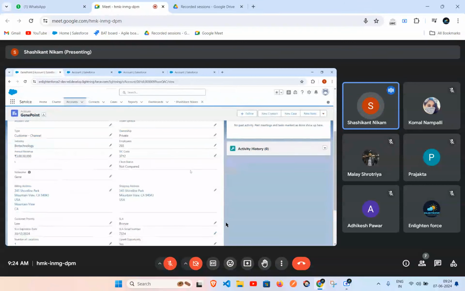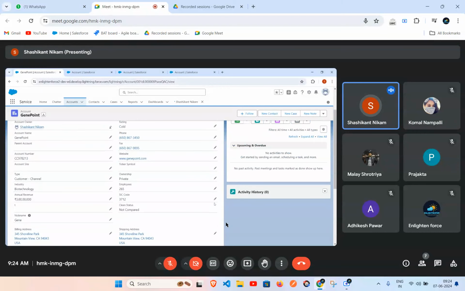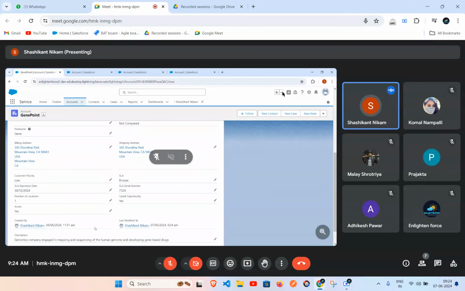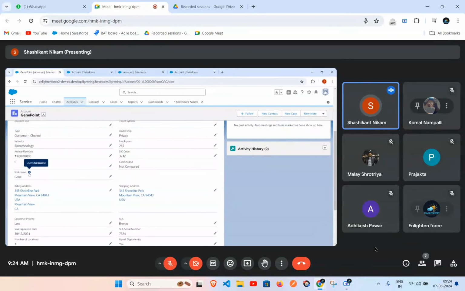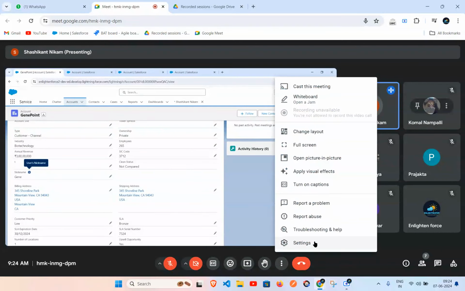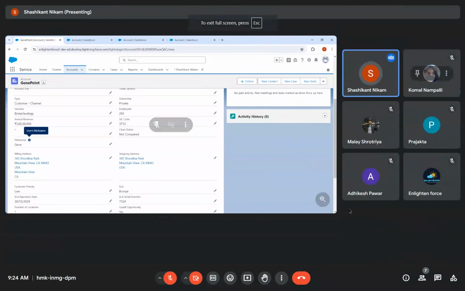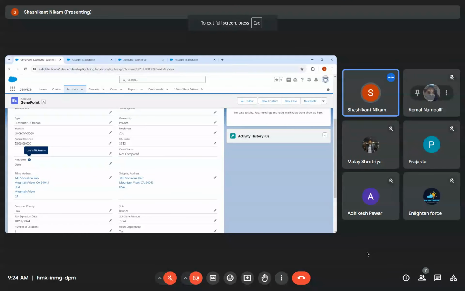If any user does not have any knowledge about all this setup and just wants some descriptive information about that field, this help text is given for that field. Clients may ask for this. It's a very common requirement. So just to let you know, you should be aware of these things.